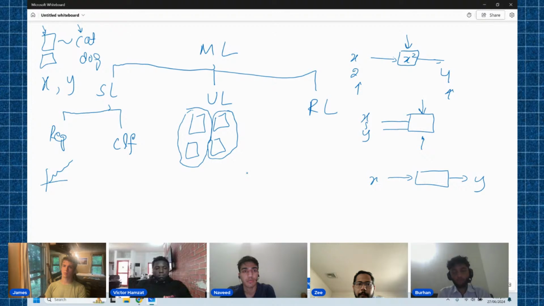Now, this is an example of pictures, but you can consider this example also in terms of text, where you have a bunch of news articles, and the goal is to cluster articles which are about a similar event or similar topic. So that's one thing that we can do in unsupervised learning, which is clustering.